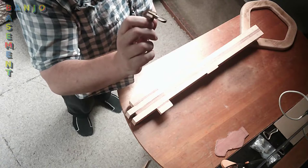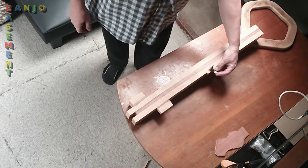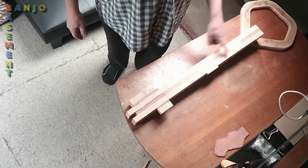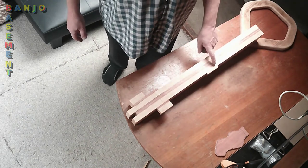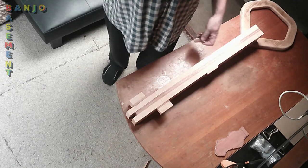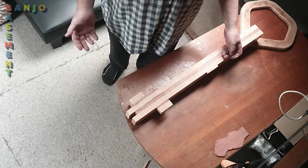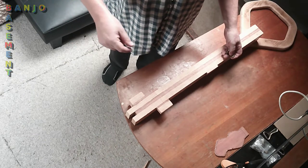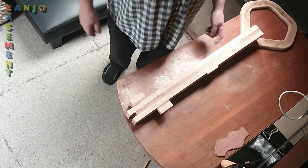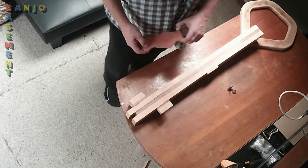So that's gonna sit about there - that's what this block's for. I'm actually gonna have it truncating the fifth string, probably at the seventh fret to keep it out the way. I know the standard is the fifth fret but there's no particular need for that as far as I can tell - it's only a drone string. You tune it up, you don't capo it - at least I don't. If you had the railroad spike, probably, but that's beyond me.